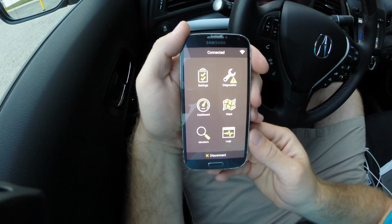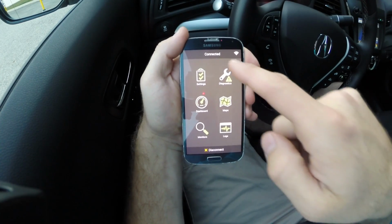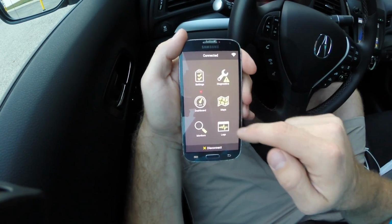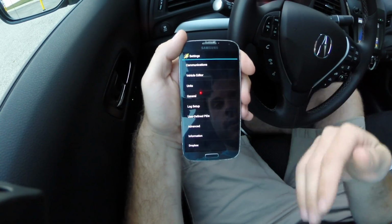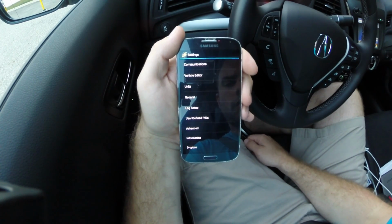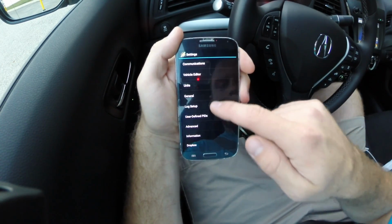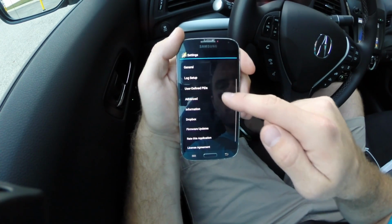So after we've got the OBDLink MX device connected, we get this menu pulled up. We see that it shows that it's connected up at the top. And then we can choose from, you know, the six available options that they have there. So if you go into settings, you can change something like the communication, how it interfaces with the Bluetooth, whether it automatically connects. You can go into the vehicle editor, which is kind of what we saw before, talking about the Acura ILX, is this the vehicle you want, change the units between metric and standard.